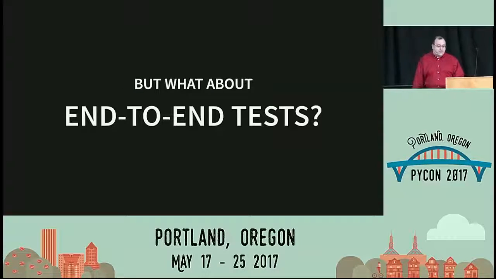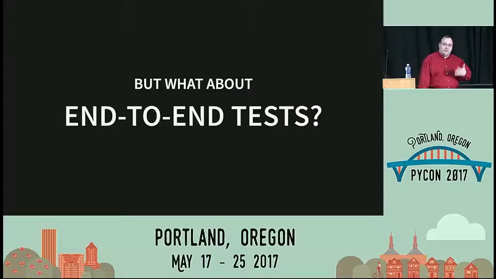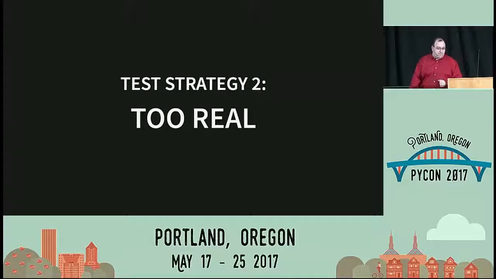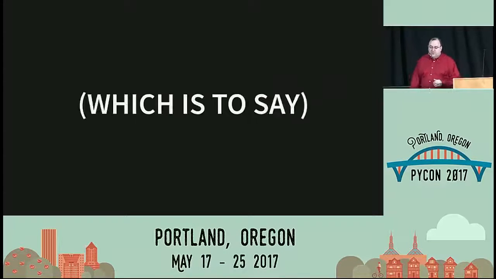So the next potential solution is end-to-end testing. And I want to be clear, because it sometimes gets misinterpreted when I talk about this type of testing strategy. I would not say end-to-end testing is bad. End-to-end testing is great. It's necessary, even. You need to do it. But the reason you need to do end-to-end testing is you need to use it to discover bugs. Once you found them, end-to-end tests are never a good way to reliably reproduce them. In an end-to-end test, there's always too much going on. So the second testing strategy for doing this is to abuse end-to-end testing and make tests that are too real.